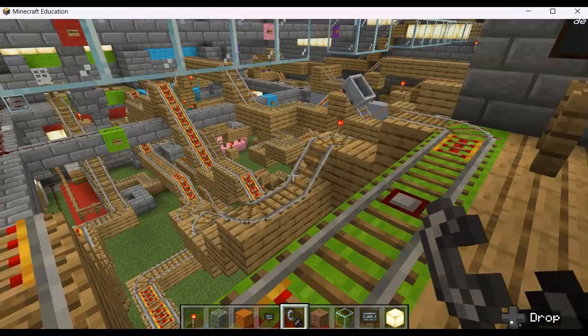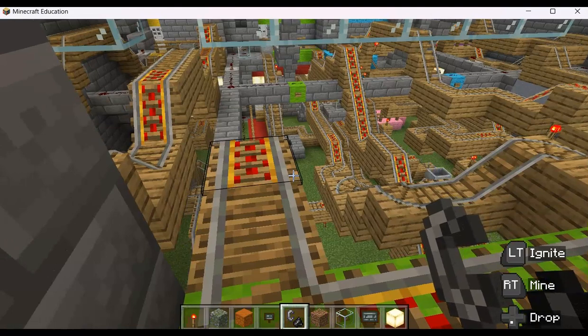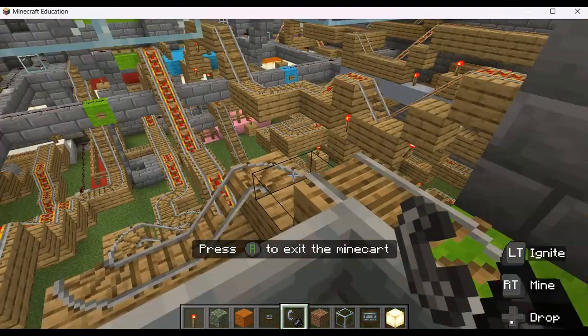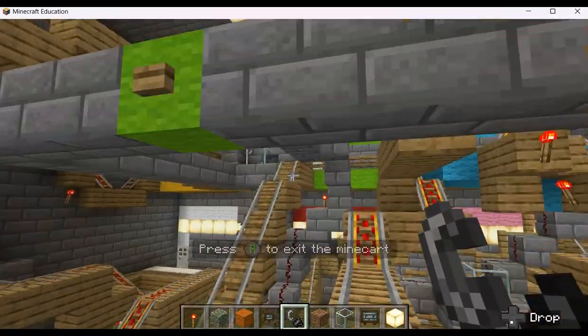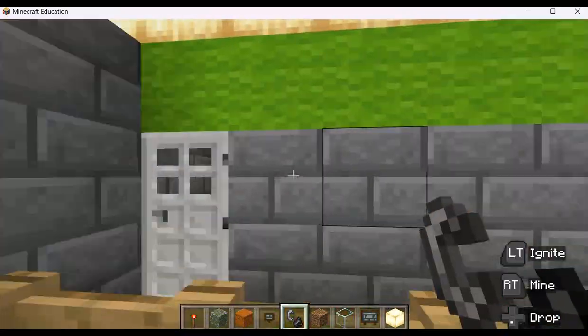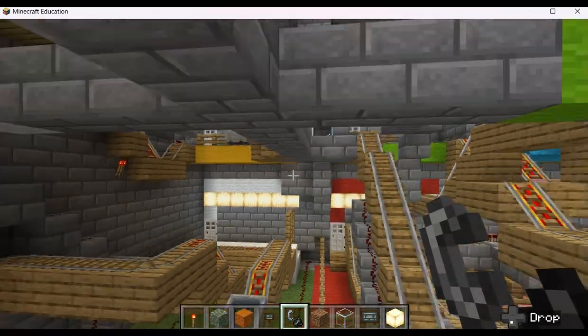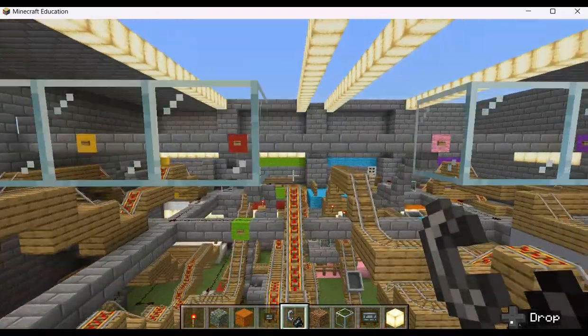And I made a bunch of different crazy roller coasters. We'll wait for this to come back and then I'll jump into it. Or maybe I'll put a new minecart out. There we go. So I'm going along, and if I'd remembered to take the arrow, I'd shoot that at some point, and it comes over here, but I missed it, so I'm going to go around again, and I'm going to try to shoot it again.